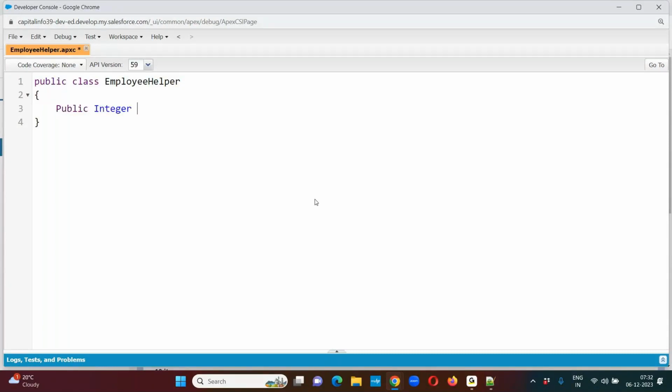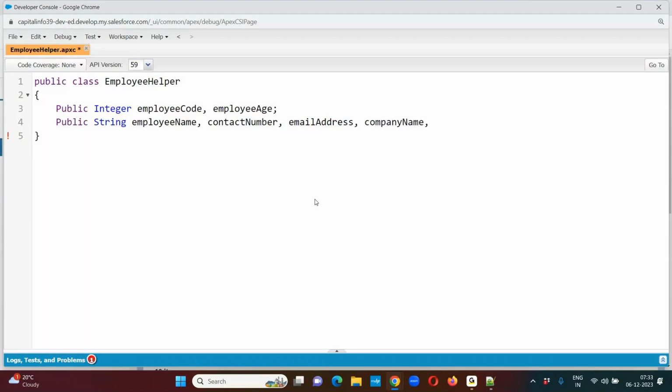Public integer employeeCode, employeeAge. Public string employeeName and the contactNumber, emailAddress, and I would like to store his employer name, that means company name, and the location to which city he is associated.